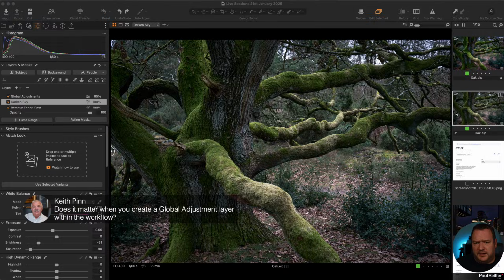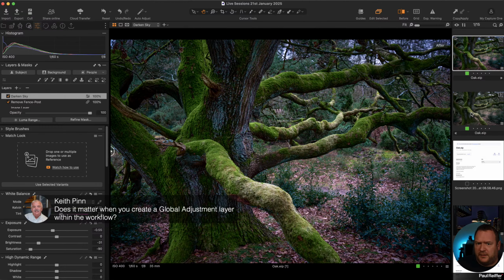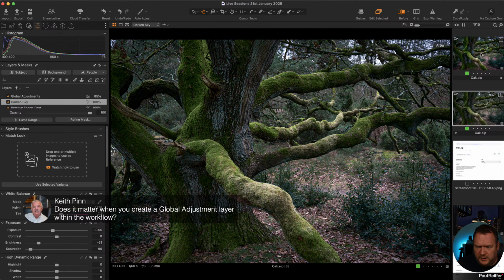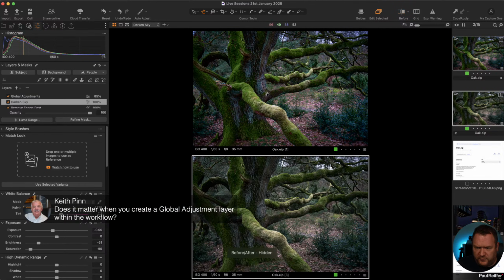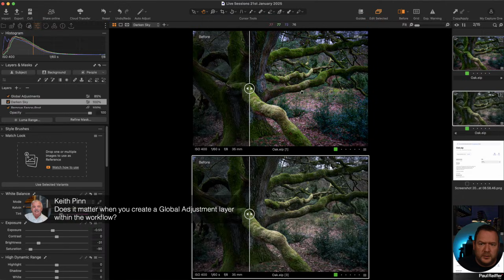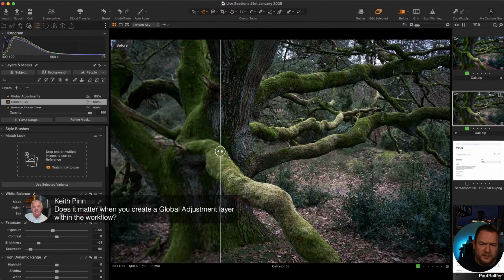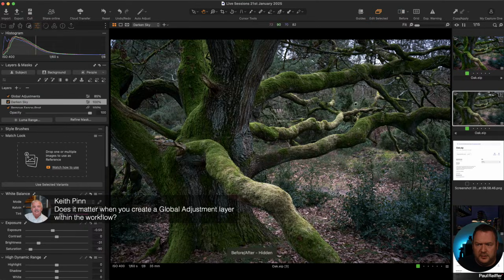But in terms of this image, Georg, it's a wonderful image, but don't push it that far. Try and get it to here. And if I look at the comparison of before and after, this one at the top just looks too much of a stretch from before. This one just looks like we've lit it up a little bit. And that, to me, is a nice way to represent that tree.